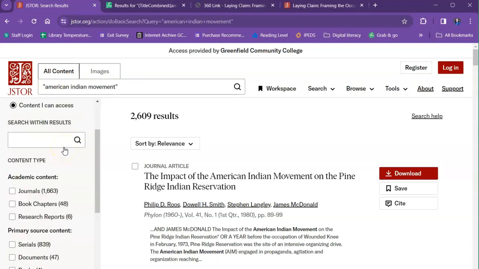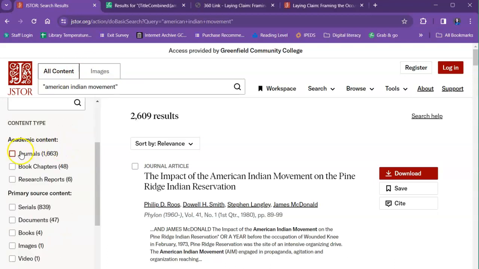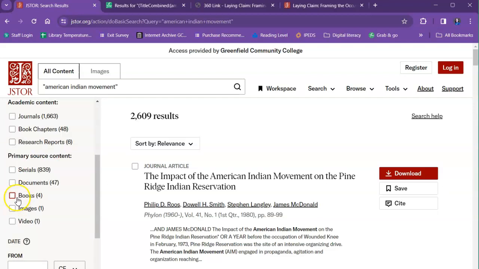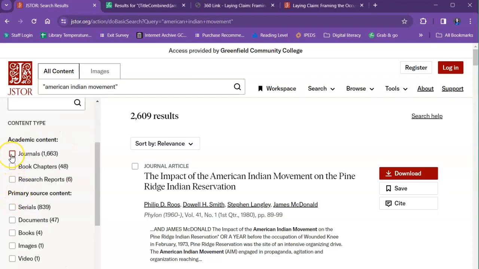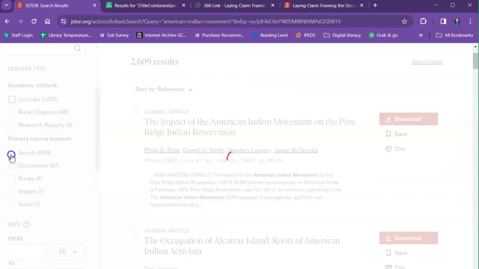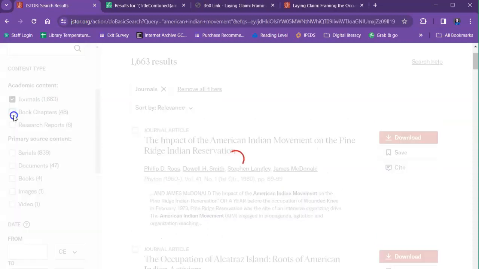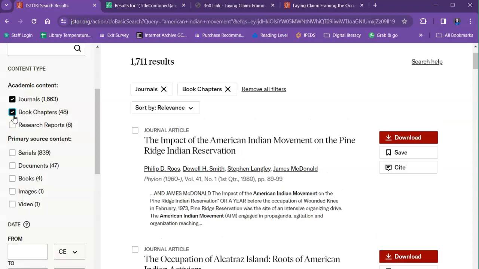JSTOR has a ton of book reviews in it, which are not super helpful. I'm going to limit to journals, and this is working kind of slowly, and book chapters. In addition to journal articles, it has some whole ebooks in it, which can be good.